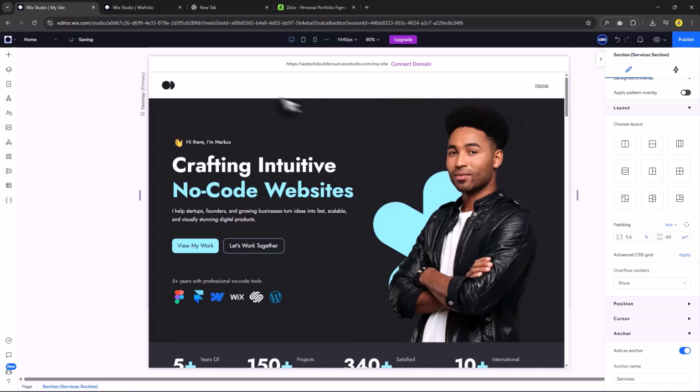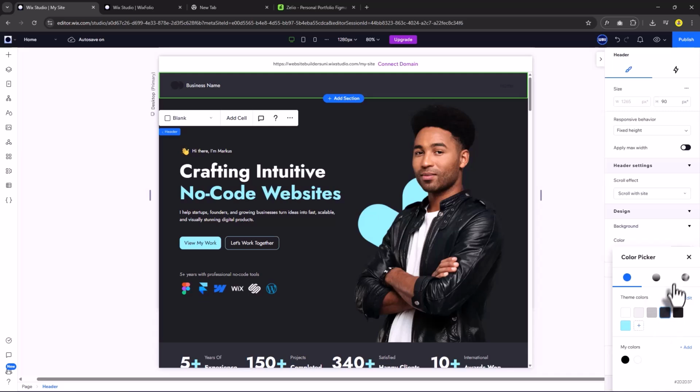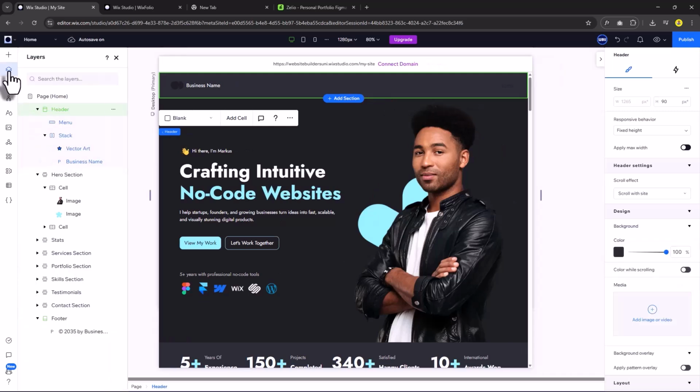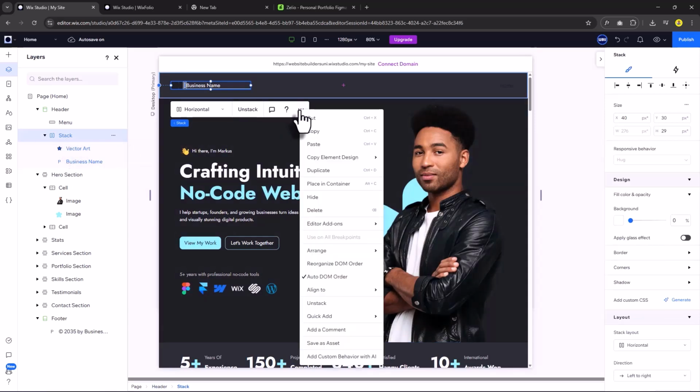Once finished, select the navbar and change its background color. Click on the current logo, click on the three dots. Go down to Quick Add and select Image.